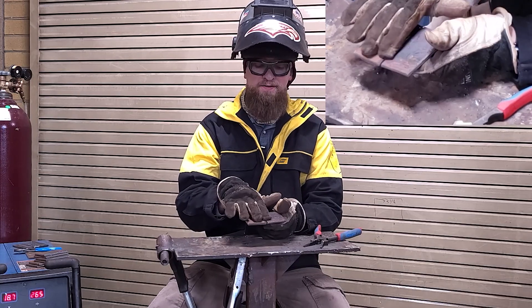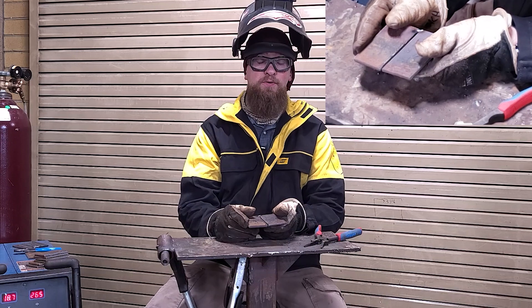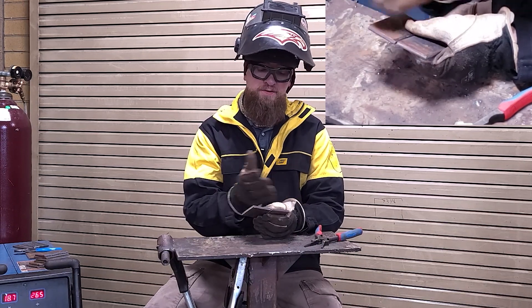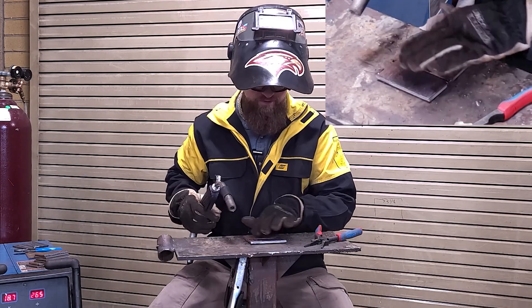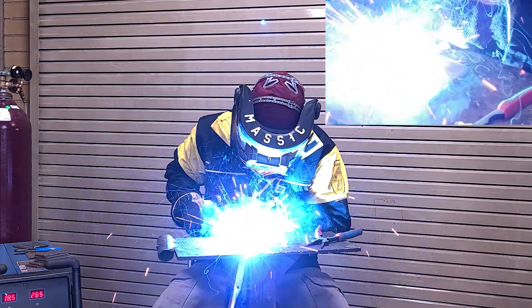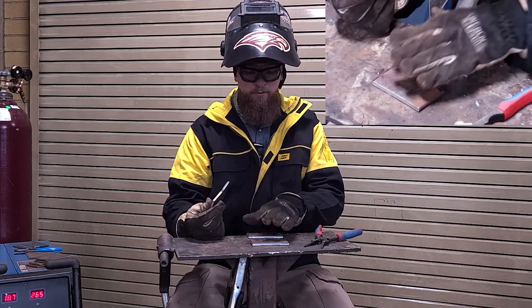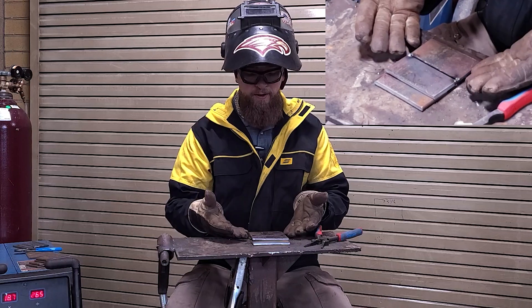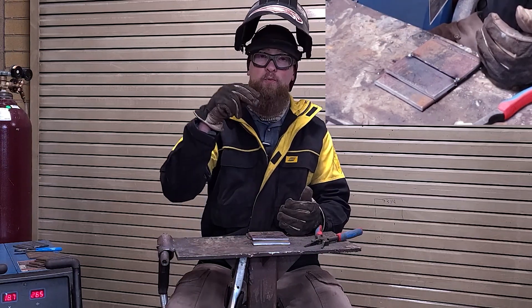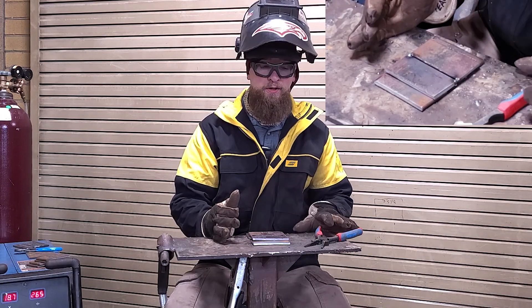We want this metal to be as flat and as even as possible — it's really similar to when we did our 6010 butt joint on stick welding, or SMAW. Now that I've got it tacked and it's flat with an even gap all the way down, I'm going to tack the other side. Tacking the other side is important because the metal will heat up and move on you. I'll take two scrap pieces of metal and lay them on the table so the butt joint is elevated — we're trying to jam the wire and the puddle all the way through the joint, and we don't want to weld it to the table.